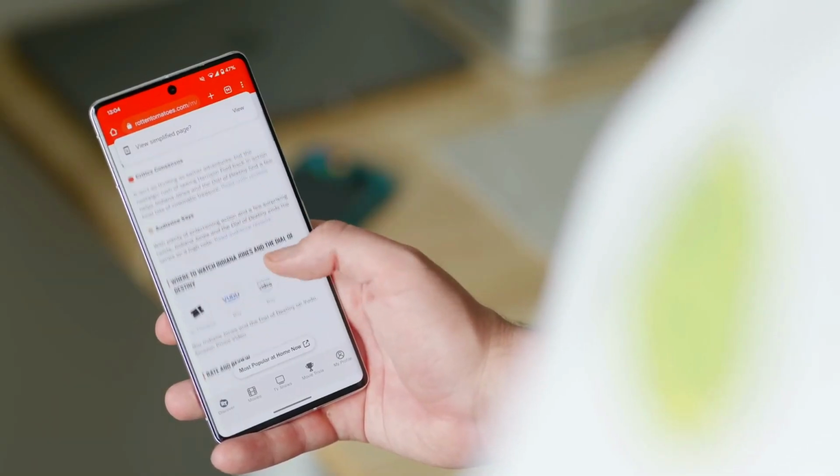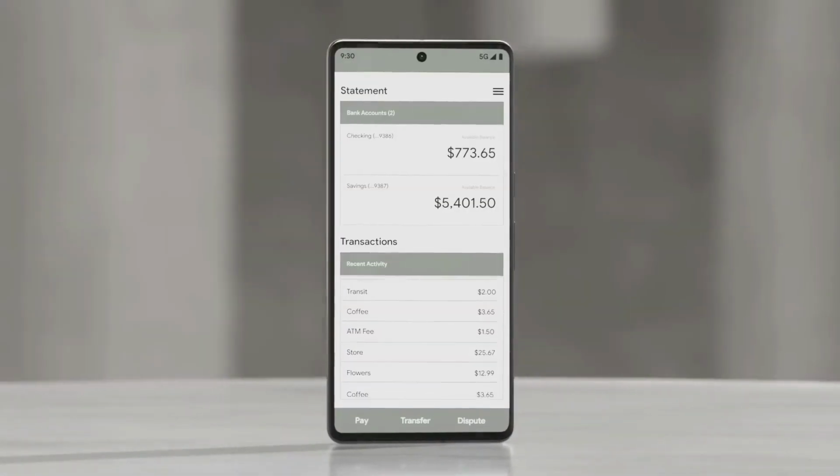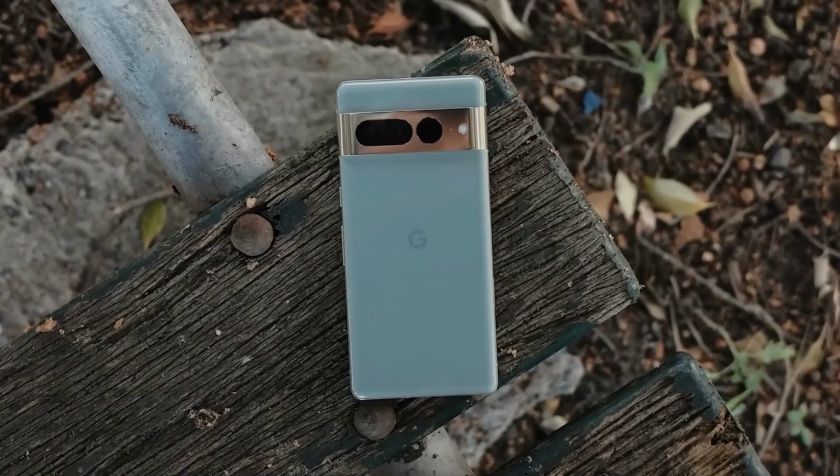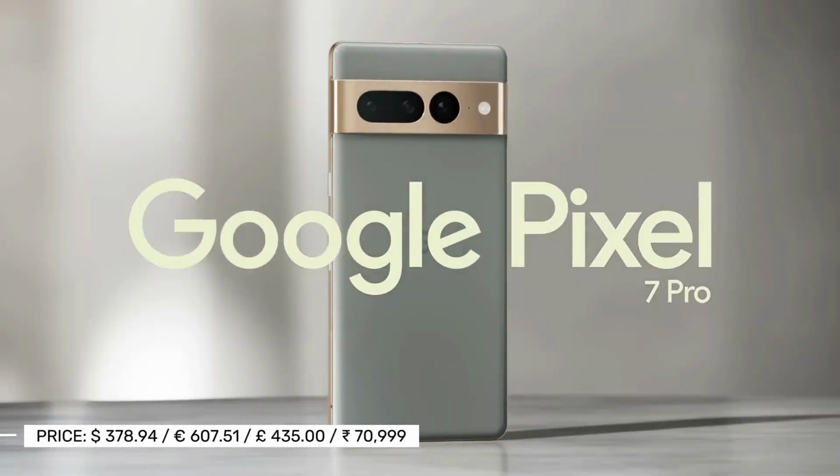If you want a phone that's great for everyday use, with a focus on photography and user-friendliness, the Pixel 7 Pro is the one. It might not have all the flash on paper, but it's a champ in real life.